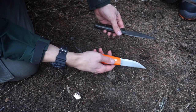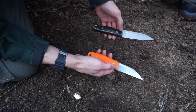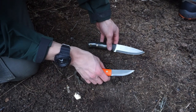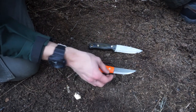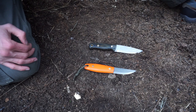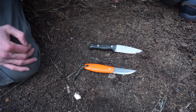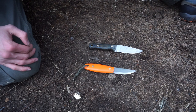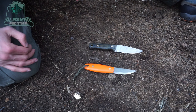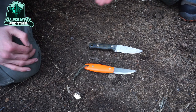What are their similarities? The overall grind angles, the build construction, and even the sheath quality are very much the same, which is really a good thing. These two knife makers are nearly identical in just about everything. Having two really high quality knife companies making very similar construction and quality is a great thing — it's definitely not a bad thing that they're similar in build quality, edge retention, and attention to detail.